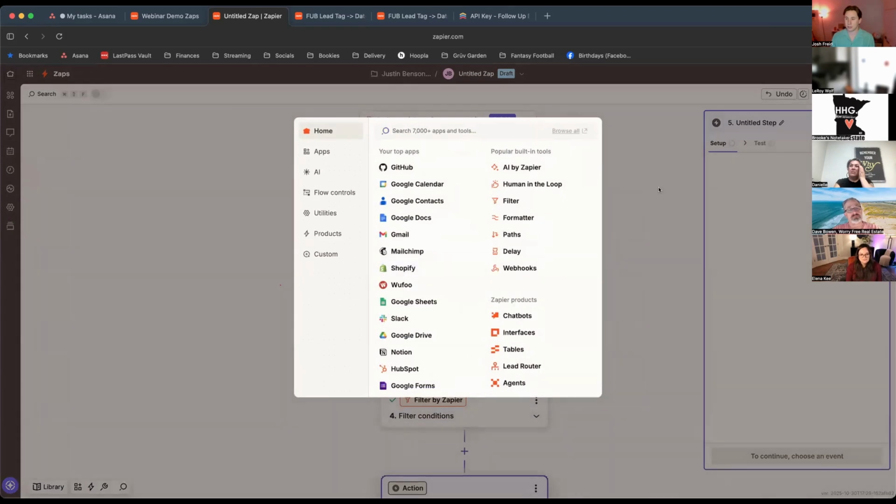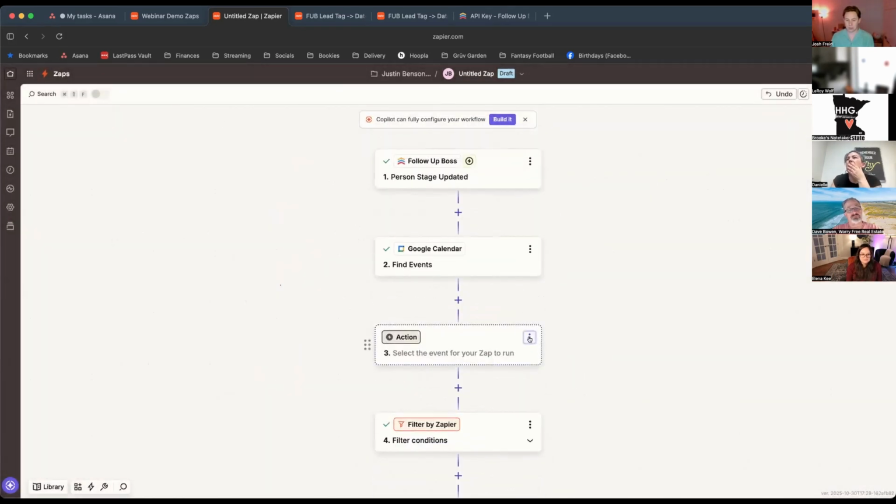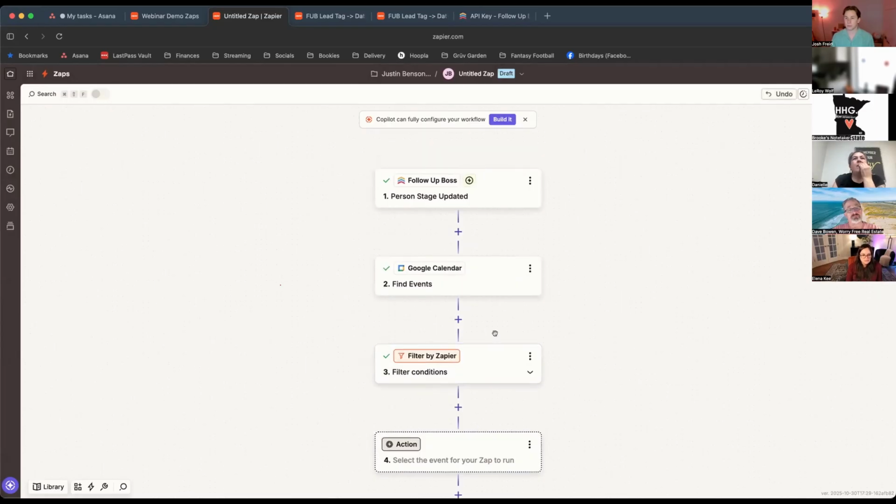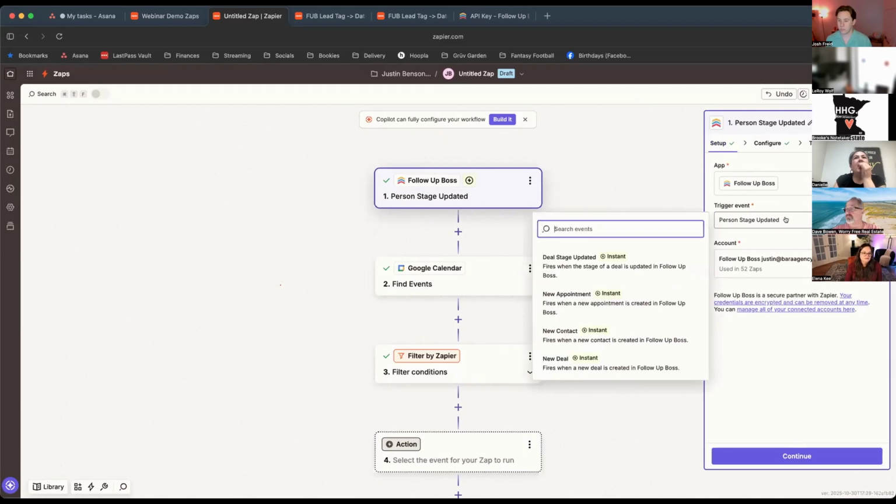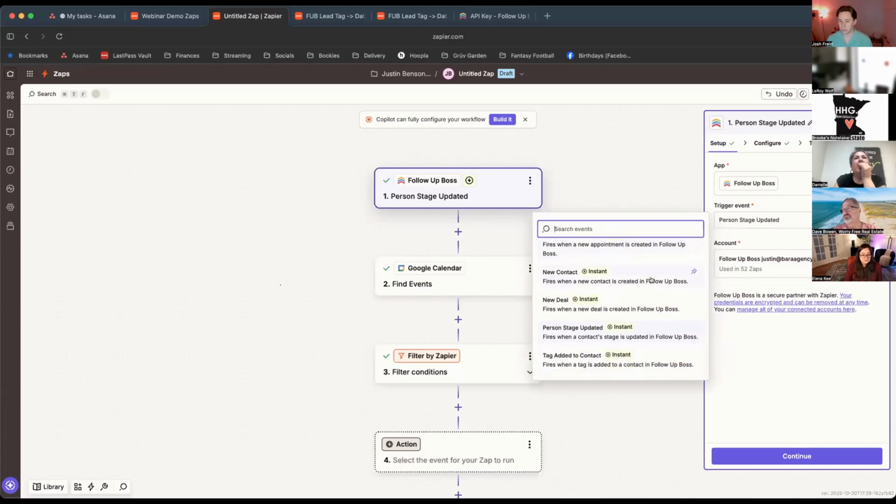So to recap what you've done so far, in case anyone missed it, plus it's recorded, so you can catch the recording. Step 1 is you connected your Follow Boss account and you selected some type of trigger. There has to be something to tell Zapier, let's push this date over to Google Calendar, and adding a date to a custom field is not it. So in this use case, when you change the stage to a specific stage of your liking, that's going to search for the custom field dates. Best practice is to add the dates to the custom fields first before you change the stage, or else it's not going to work, or you need to redo the stage change.